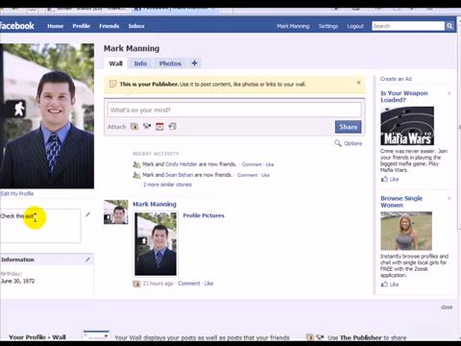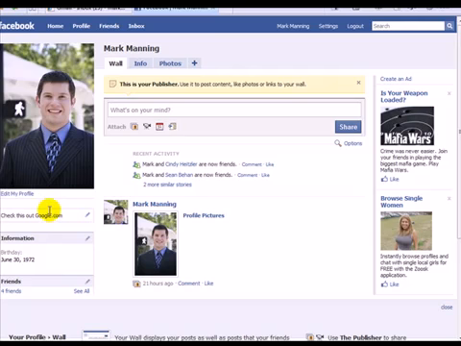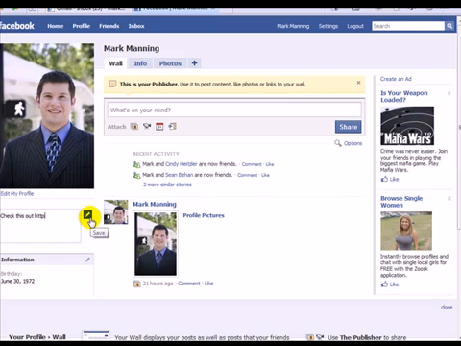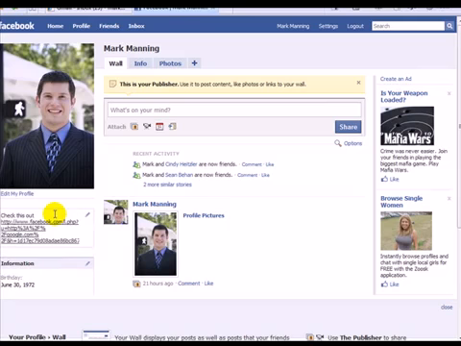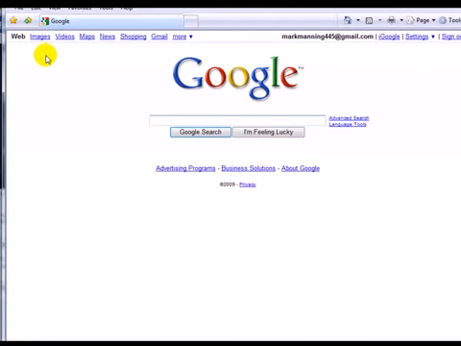So for example, if I just type this, I'm just going to click outside of here, you'll see here that it is not clickable. So if you were to write your site like that, that's not a good idea. You actually need to write the whole link by including the HTTP://. There you go. Okay, I'll click outside of here, and now if I hold my cursor over it, you see I can click it. And of course, it passes through Facebook, but then, bam, here's Google.